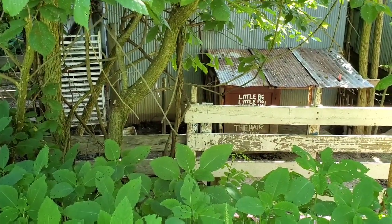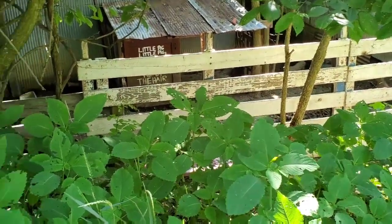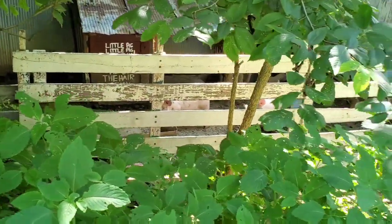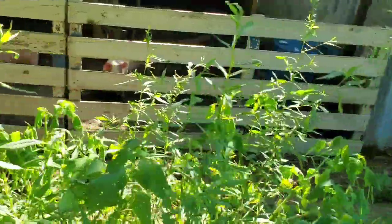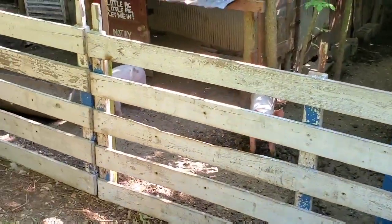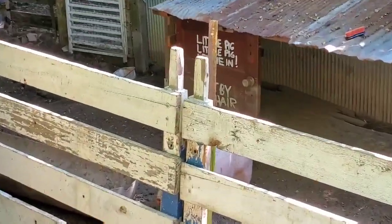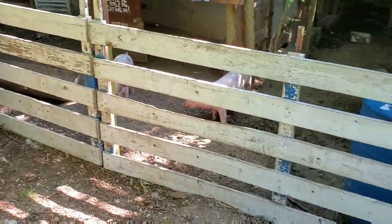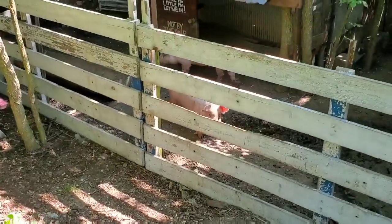Our second oldest daughter showed pigs when she was in 4-H, and this is where we had her pig pen. But when we got the pigs this year, we rebuilt it. The white rails are the old stock racks for my grandpa's Chevy way back when in the 60s. I doubt if they would fit a truck today, but they were built so they'd fit down into the sides of the truck. Anyways, they make a really nice pig pen barrier. All right, let's take a look.